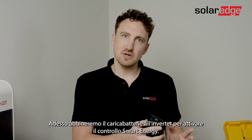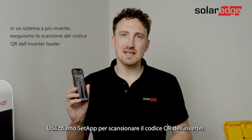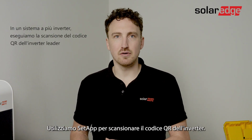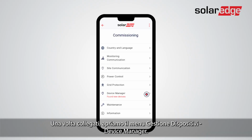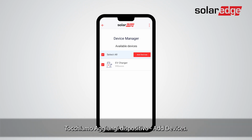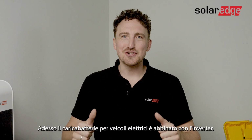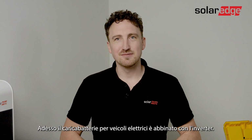Now we will pair the charger with the inverter to enable smart energy control. Use SetApp to scan the QR code of the inverter. Once connected, open the device manager. Select the EV charger to pair with the inverter. Tap Add. Now your EV charger is successfully paired with the inverter.